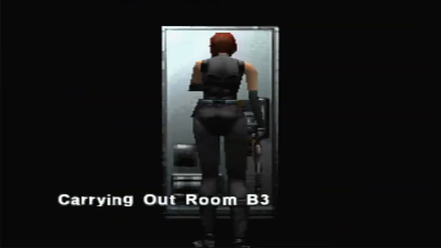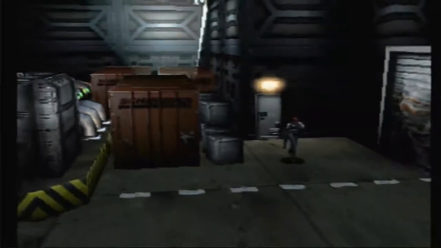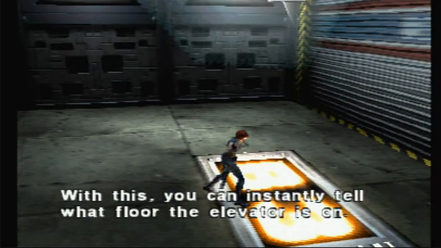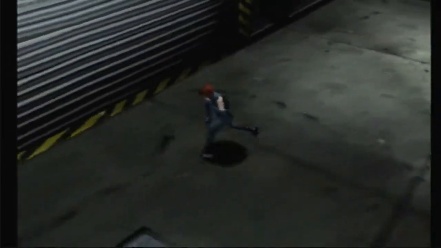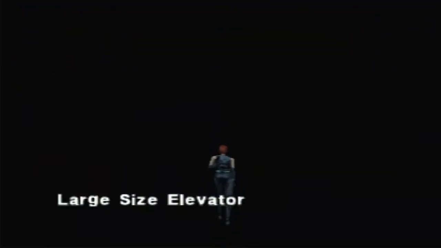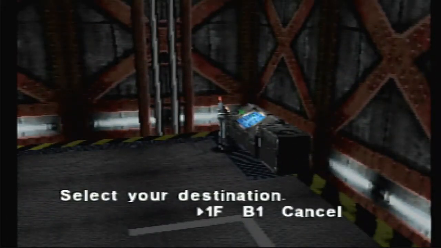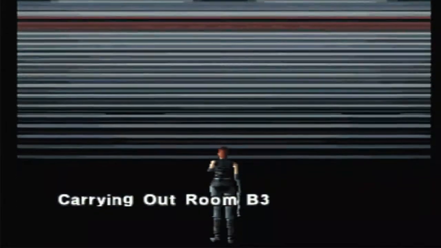Hmm. If I could just figure out where the information is on that code, I'd be good. With this, you can instantly tell what floor the elevator is on. Wait, can I go up anywhere? I can. So I'm not stuck to basement 3 floor. Cancel. I don't think we need to go back up, honestly. I could be wrong about that, but I don't think we need to.